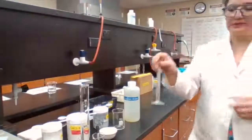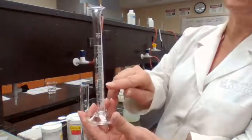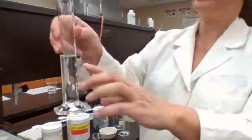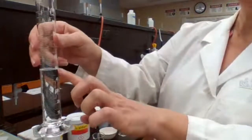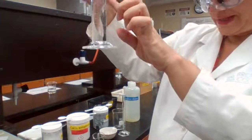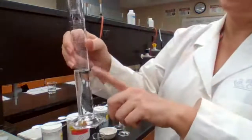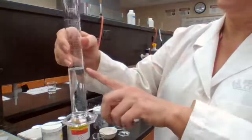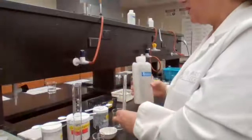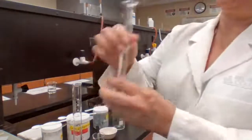There are graduated cylinders of different volumes: 10 milliliter, 100 milliliter, 25 milliliter. There are lines and numbers, so you can read the level of the liquid. If the level is exactly at 50, we look for the lowest point of the curve, and if it's at 50, we record it as 50.0 with one decimal place, because the accuracy for this graduated cylinder is plus or minus 1. Now this one is going to be plus or minus 0.1.